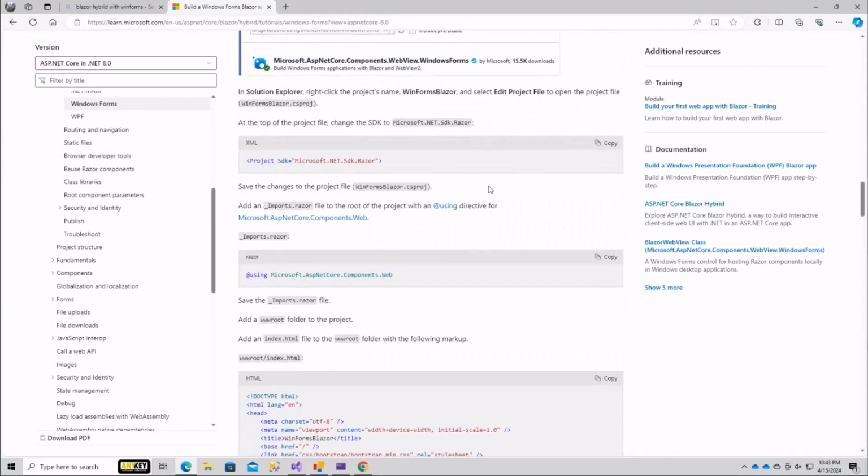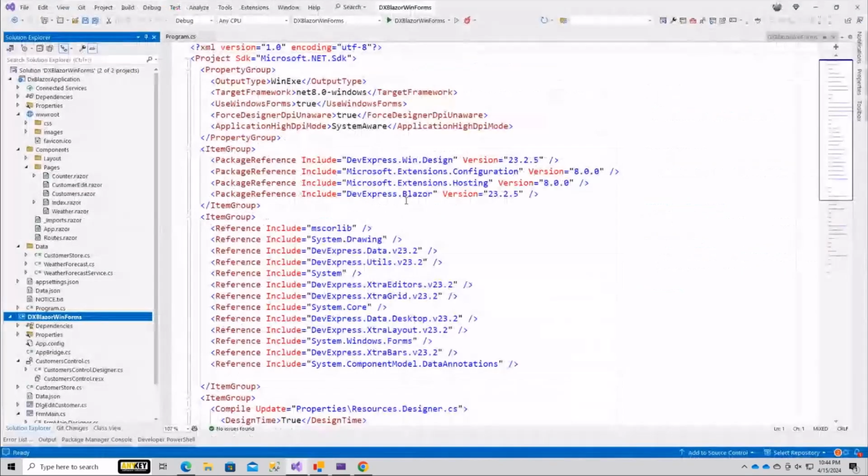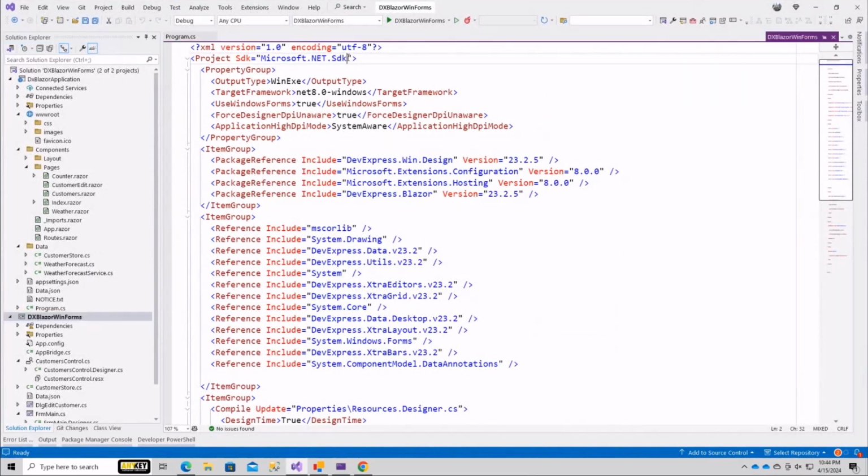You change your project SDK from Microsoft.NET.SDK, you just append that .razor at the end. Exactly. So let's copy that over into my Visual Studio. So here is my WinForms, and as you mentioned correctly, it's now Microsoft.NET.SDK. I'm going to put Razor behind it.